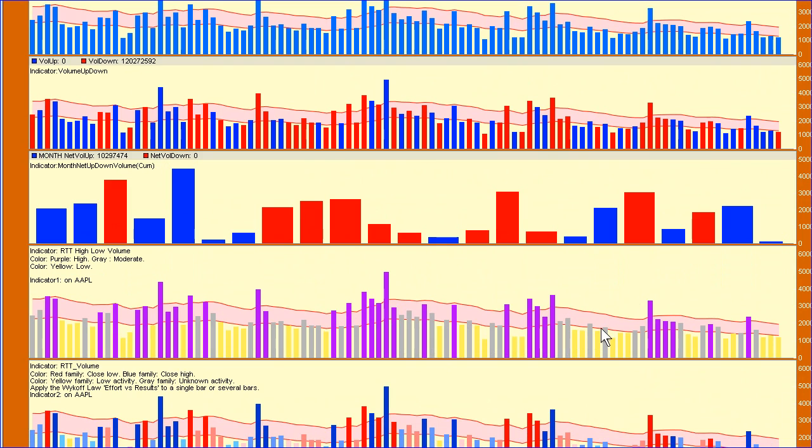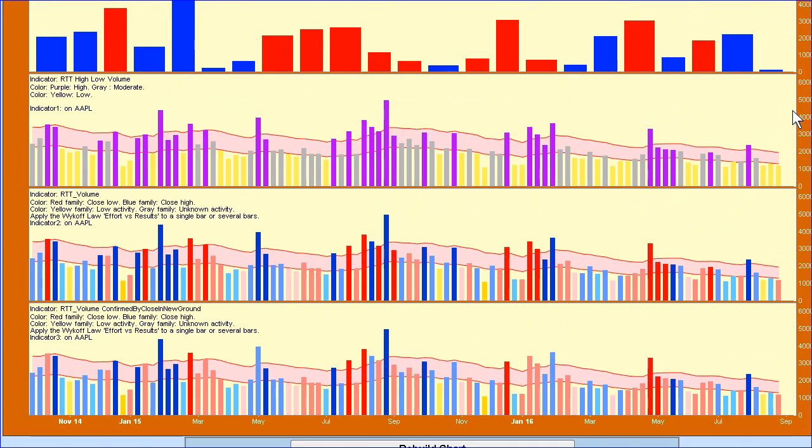So the idea is, if you're studying Richard Wyckoff or just looking at more Richard Ney logic, you want to be able to explain what the purple bars are up to. Is it good buying, good selling, bad buying, bad selling? Is there short covering going on, short selling going on? Is it a climax, or is it a breakout from accumulation, breakdown from distribution, and so on? You want to know what the purple bars are doing.